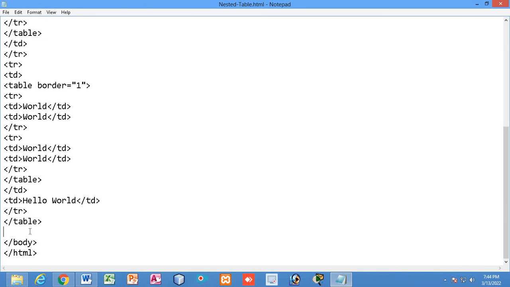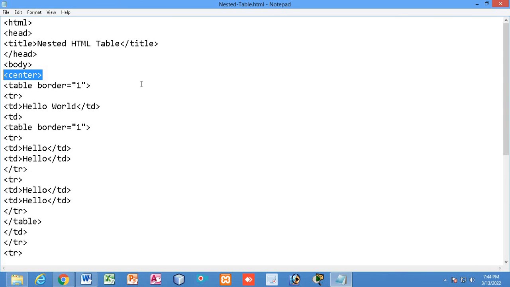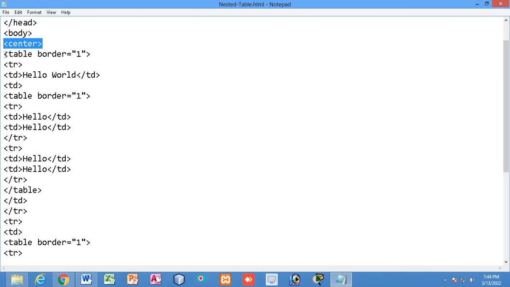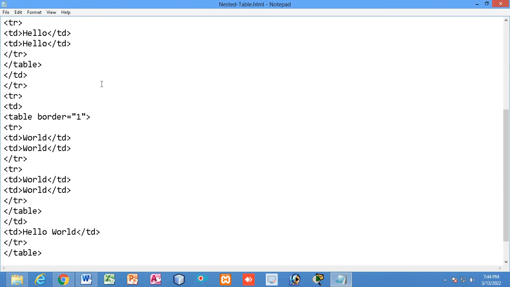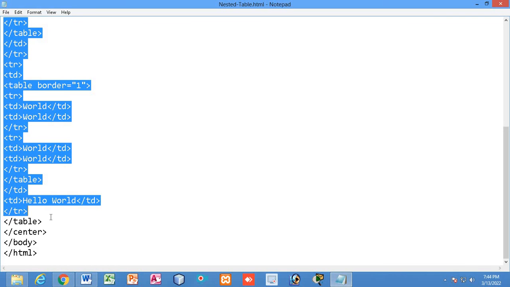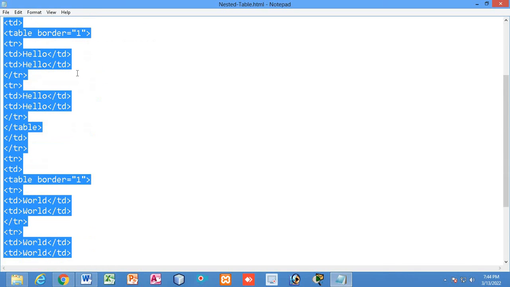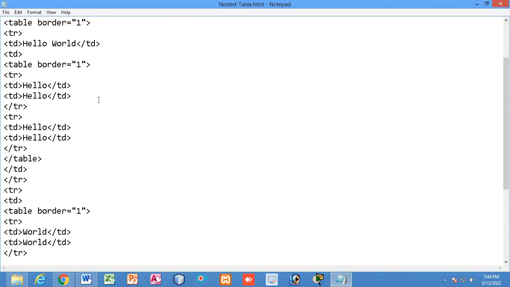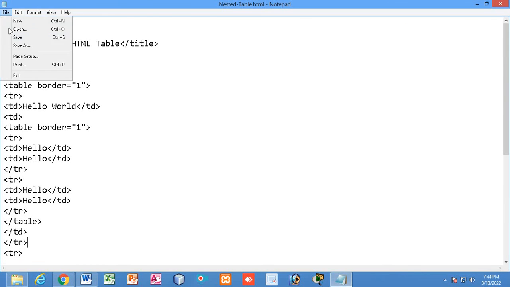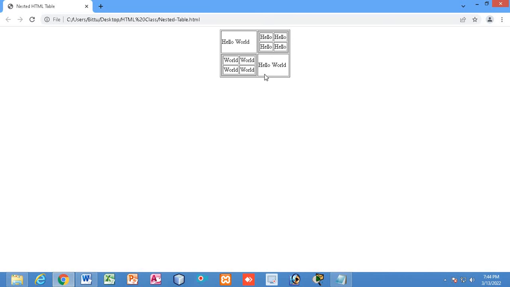Just below this, the end of center tag. So inside this opening and closing center tag, you have written the code of the outer table, and inside the outer table we have created two inner tables. So now this will appear at the center, right?